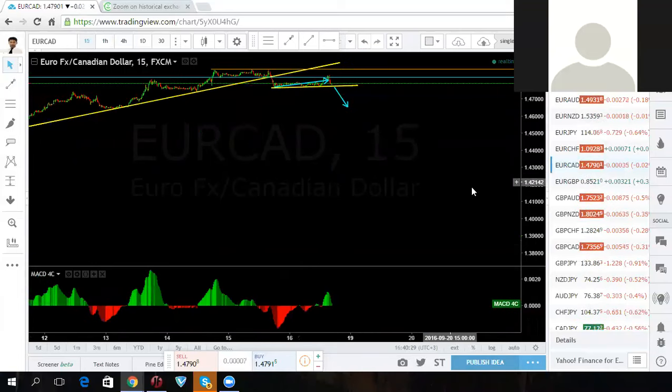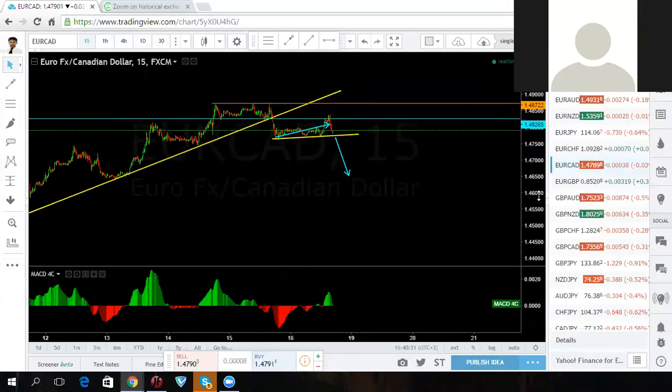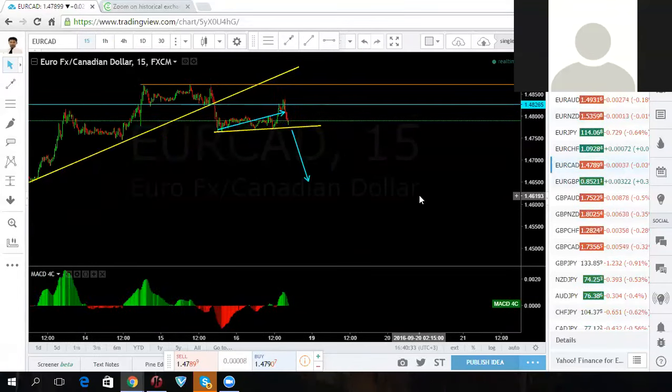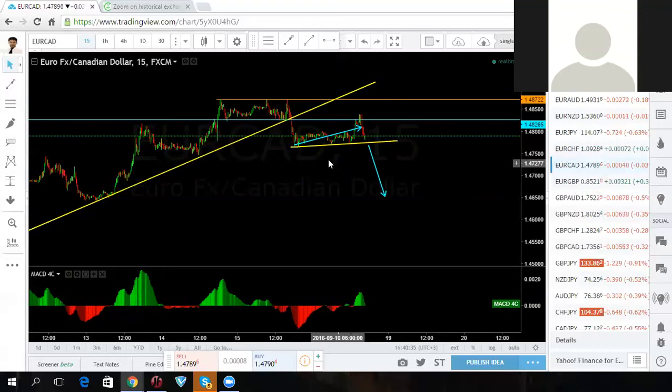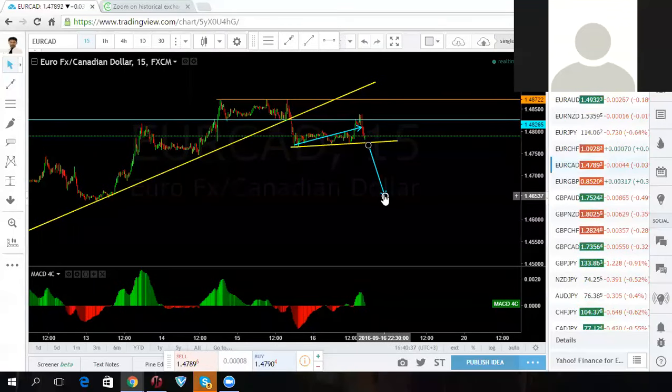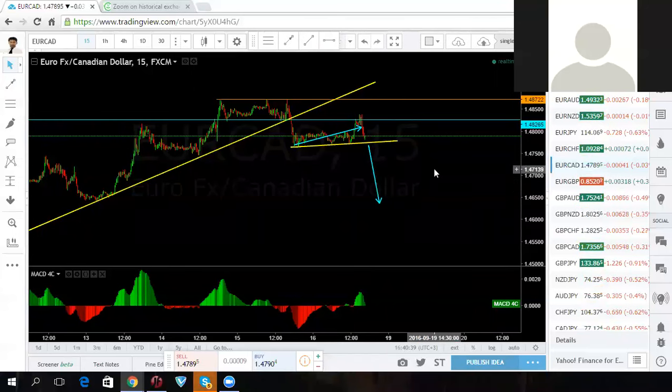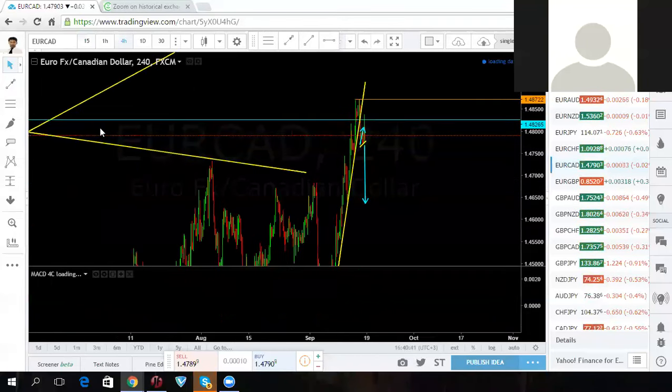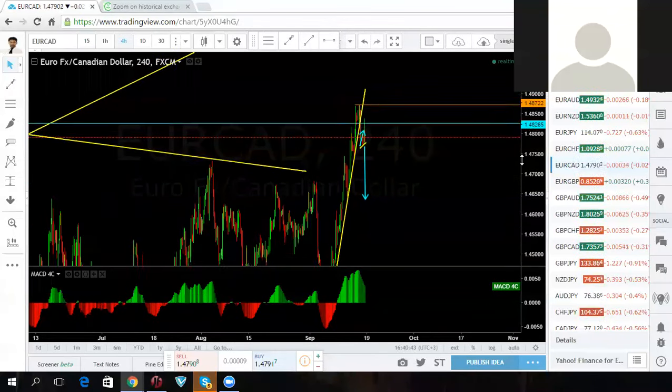Personally, I'm looking at this, right? Two things can make this go, either the euro or the CAD. I don't know which one. If it breaks and it gives me a setup, I'm in that trade, right? The risk to reward is good. The potential of what it shows us in the bigger picture is very nice.